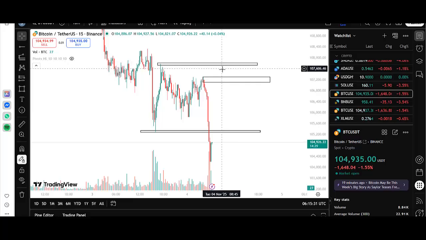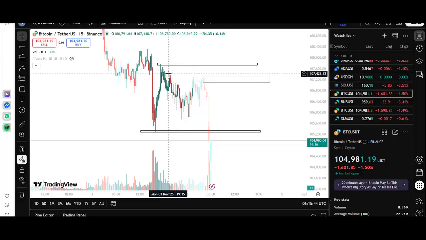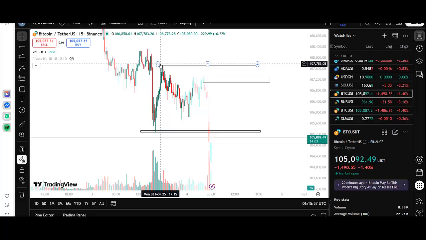Because if price comes and prints above this high, it simply tells you that price is changing character. Okay, now you can decide to set your stop loss here, or here, because all these areas are more like highs. But this is not protected, because this level is not the highest point. This level didn't really break any structure, so this place is not protected. This was the highest point price got to, so this for me is the protected point.